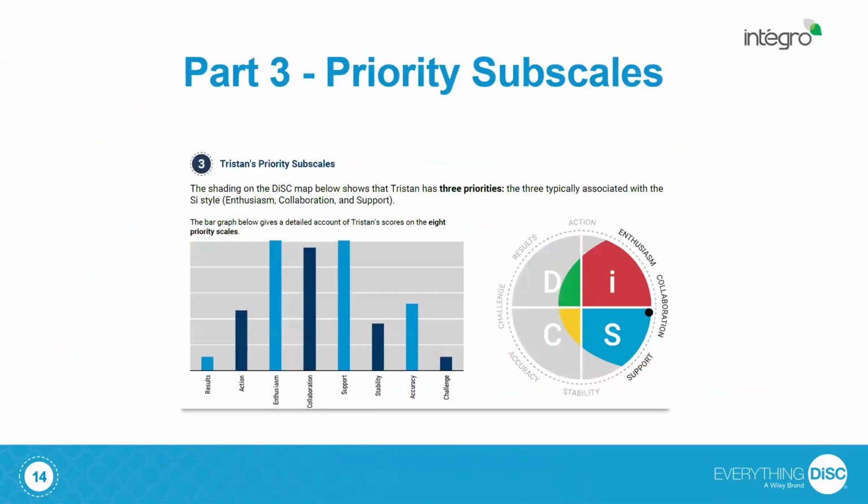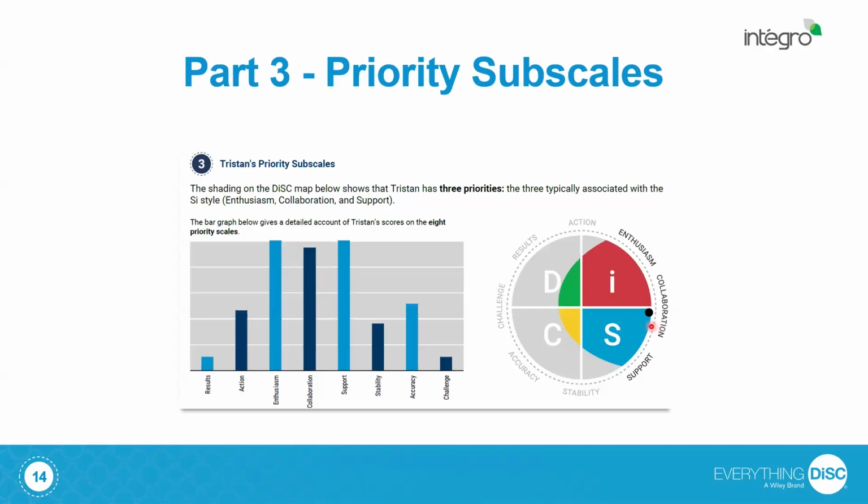Coming through to our third and final part of the supplemental report, our priority subscales. So, most important thing to share with the learners here. These priority subscales, and again, very quickly, these relate to the words around the outside of the map here. These priority subscales are derived using a separate set of questions than the one that determines my dot placement or my DiSC style. Separate set of questions that are measured here.